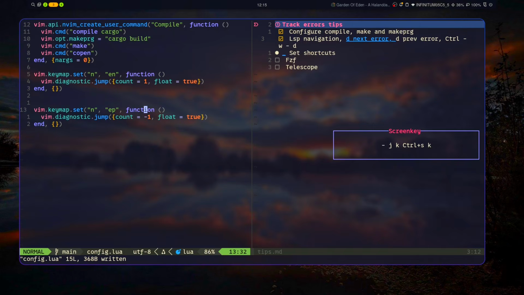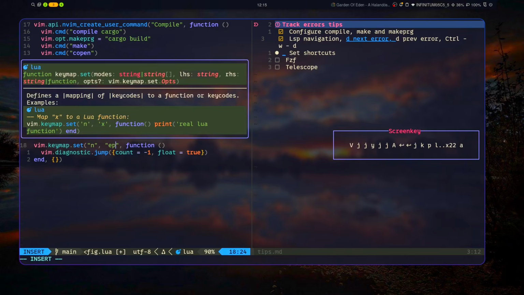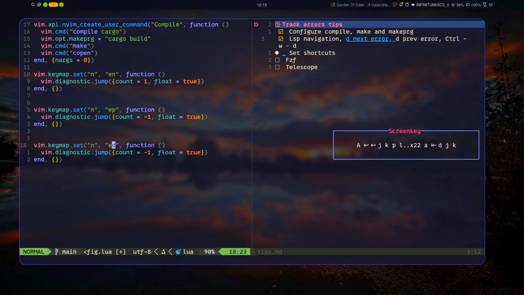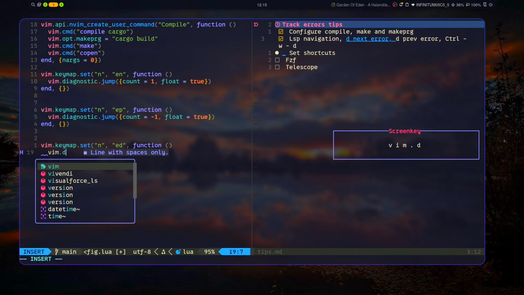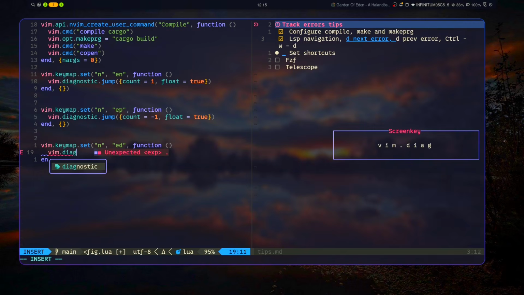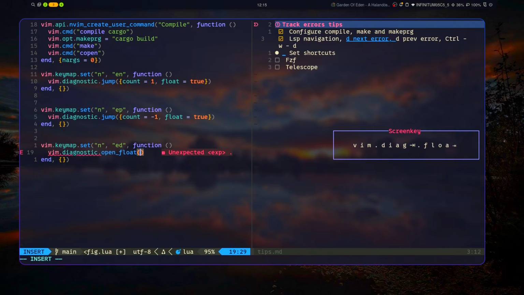I'm going to set keymaps for the floating window. Details, I'm going to use this keymap, vim diagnostic, and I think is float, open float.